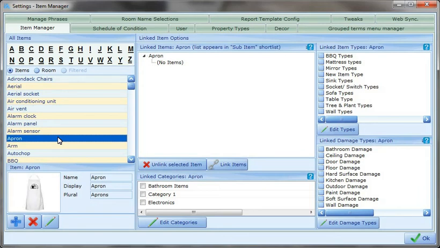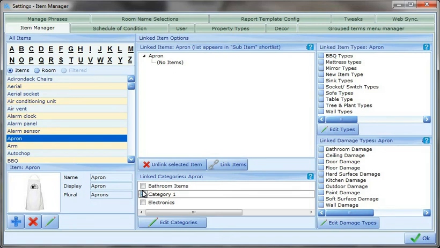It is also possible to associate any item selected with the given category at any time by ticking the checkbox next to the category. This is useful if you wish to add just one or two items to a category, but if you wish to associate several items with a category, you will find it more efficient to click on the Edit Categories button, highlight the category in question, and tick the various items as I did just a moment ago.